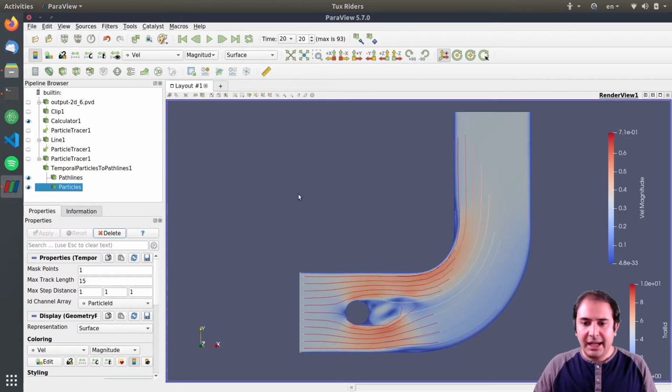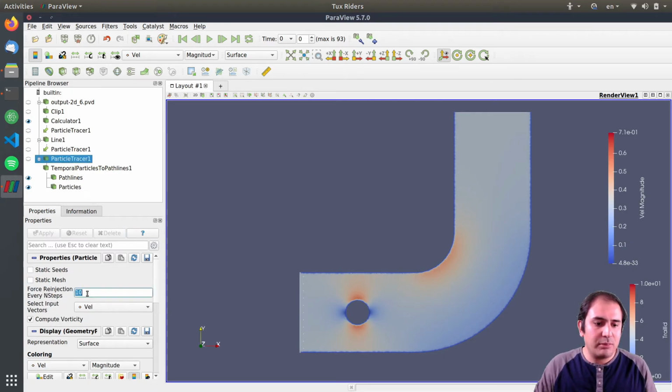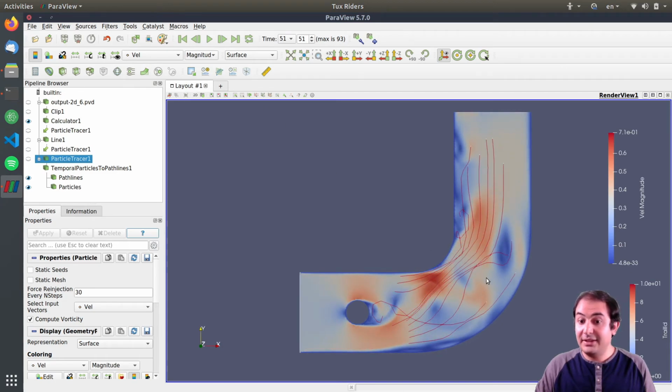Also, you see that the new particles are inserted very fast. I should change that, inject particles, for example, every 30 steps. Then I click apply, and I see that this is indeed what I wanted to have.